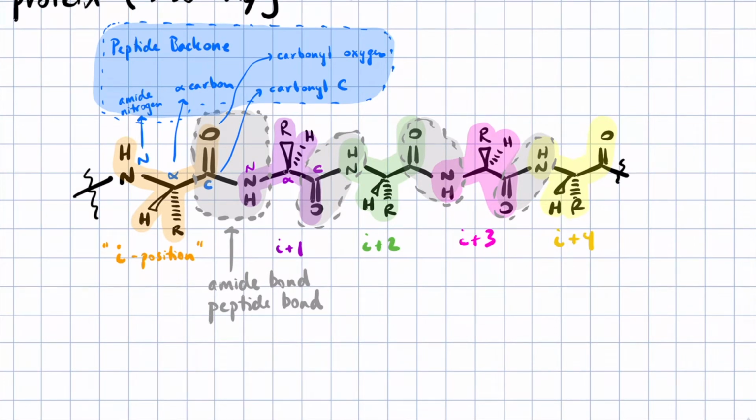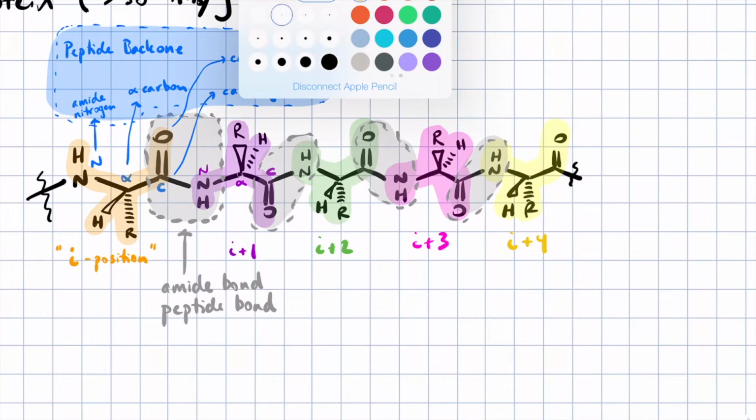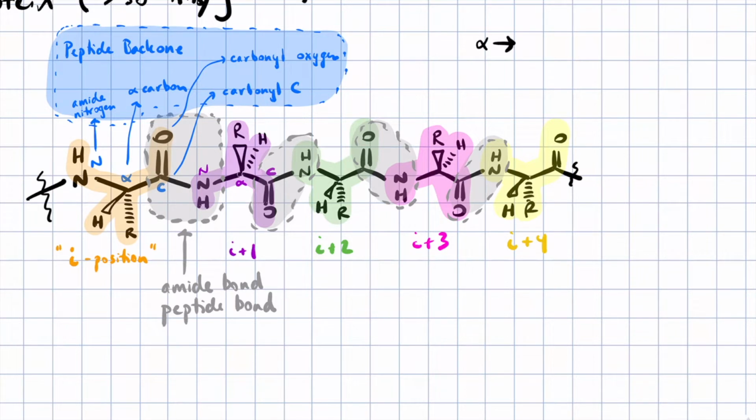So this is the basic structure of peptides and proteins. They're each composed of a linear chain of alpha amino acids. We call them alpha amino acids because the nitrogen is attached to the alpha carbon. There is one carbon in between the nitrogen and the carbonyl carbon. Notice also that in general the alpha carbons are stereocenters. So peptides and proteins are chiral, and the stereochemical configuration of the side chain along with its functional groups is going to control the kinds of shapes that a peptide or protein can adopt. All right.